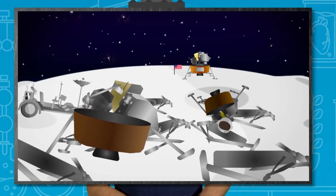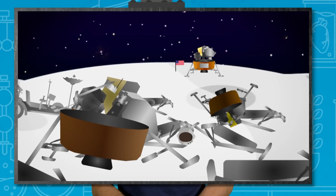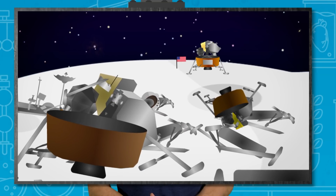Mangled remains of the earliest spaceships, burnt-out rocket boosters, even the iconic descent stage of Apollo 11. The moon hosts the wreckage of nearly 70 space vehicles. See, getting there was the priority, and once the vehicle's job was done, they were simply abandoned. Admittedly, nearly 500,000 clicks is a long way to go just to pick up a few bits of metal, but the lunar littering doesn't end there.